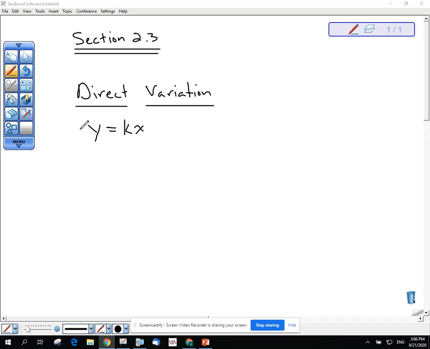They just picked a different letter to put in front of x, and then also the y-intercept is 0, so that we don't bother with the plus anything here. It is in slope-intercept form, it's just that the b value would be 0. They could have decided to put m in here, but our book uses k, so I'm using k here. That's what's normal for the constant of variation in direct variation. In fact, let's go ahead and label that.